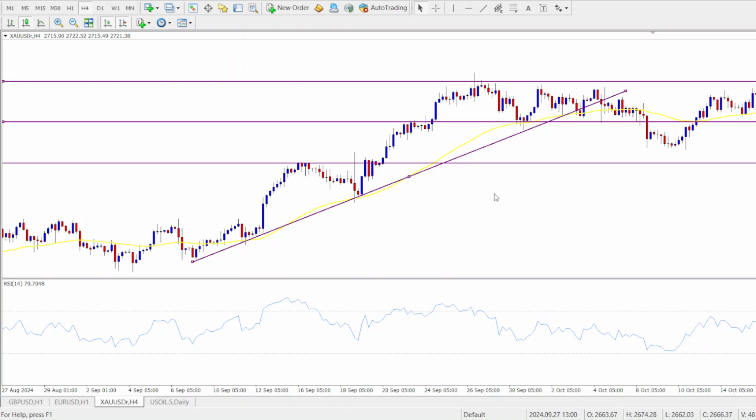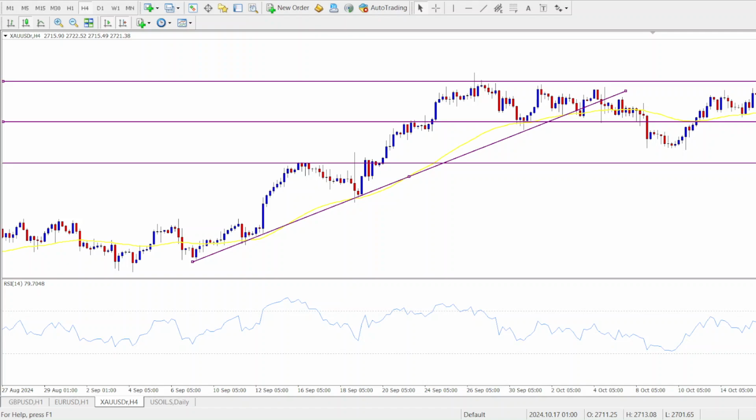Okay. Then also look out for candlestick patterns that can show you potential bullish or bearish moves. If you observe a bullish candlestick pattern in a bullish trend, it can show you that there is a bullish continuation. If you find a bullish candlestick pattern in a bearish trend, it could indicate a potential pullback or even a reversal. On the other hand, if you find a bearish candlestick pattern in a bullish trend, it could indicate a potential reversal as well.